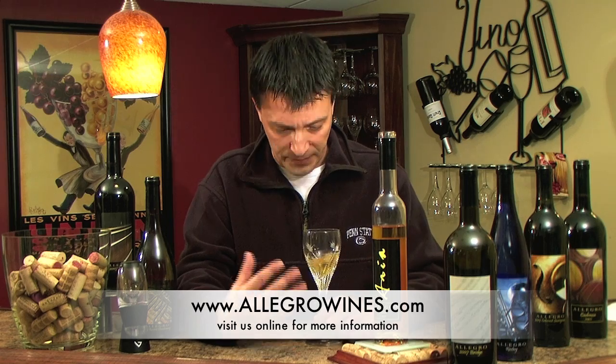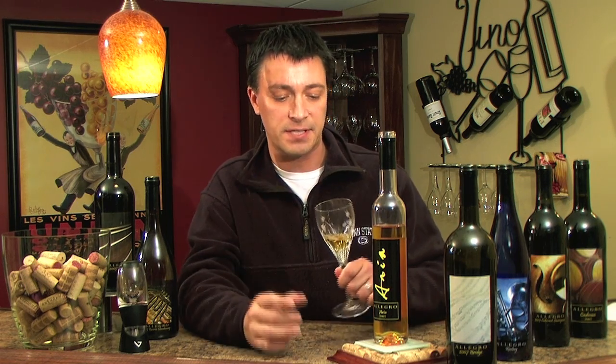The other thing that's really key about this wine, before you even get into talking about what it tastes like, is how it affects the glass. You want a smaller, thinner glass to keep it really cold. But because the glass is warmer than the wine you're putting in it, you want to let the glass cool off, which means you want to put the wine in there early, and let the wine adhere itself to the glass.